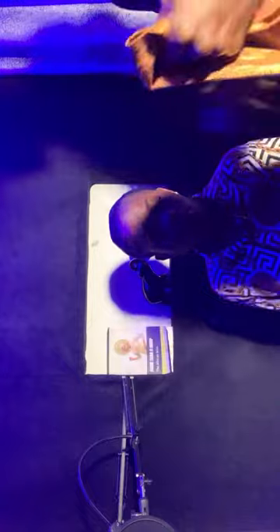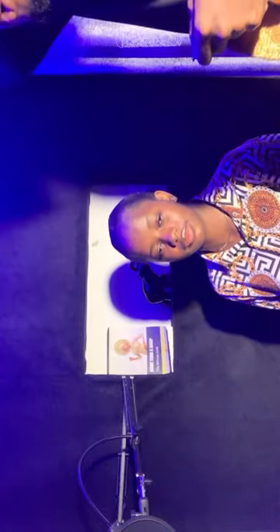All right guys, this is my model — say hi! Her name is Sahada and she'll be our model for today. So before you start tying gele, like I said, you need to know your material and that also comes down to knowing the length. We have two yards, two quarter, and two and a half. If I'm holding this material, I should be able to know whether it's two yards, two quarter, or two and a half. So how do you know?